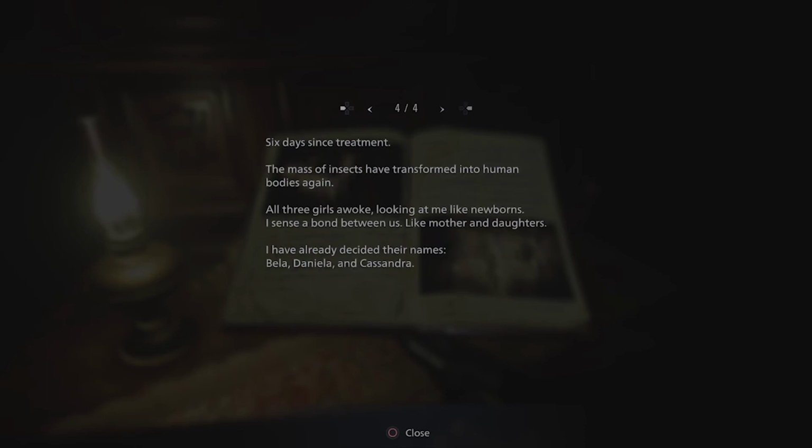Six days since treatment. The mass of insects has transformed into human bodies again. All three girls are awake, looking at me like newborns. I sense a bond between us like mother and daughters. I have already decided their names, Bella, Daniela, and Cassandra.